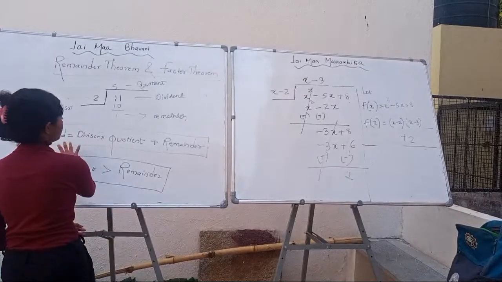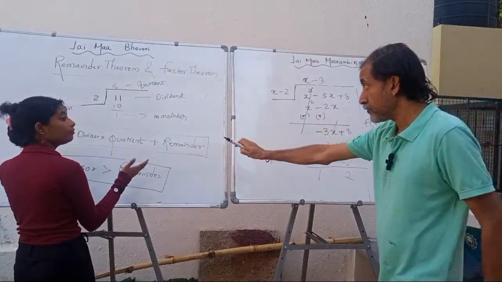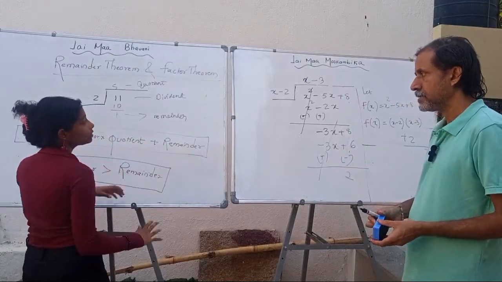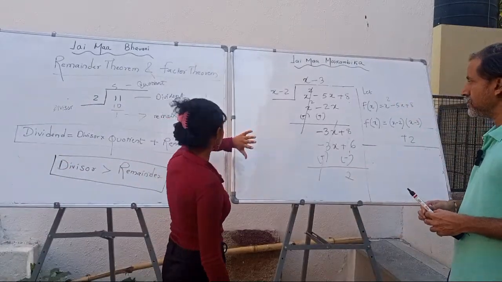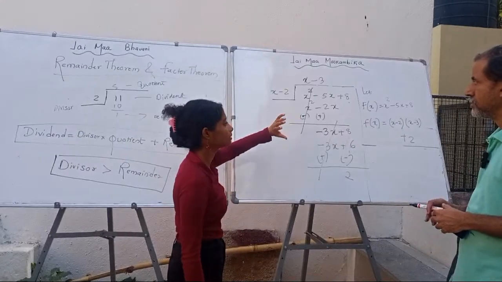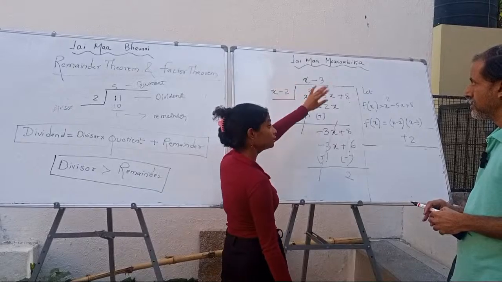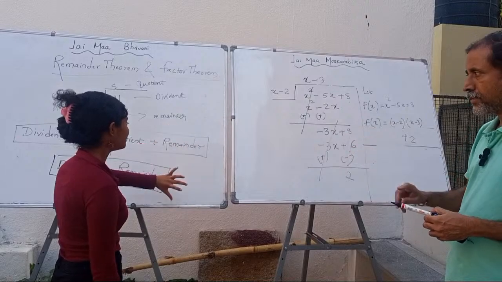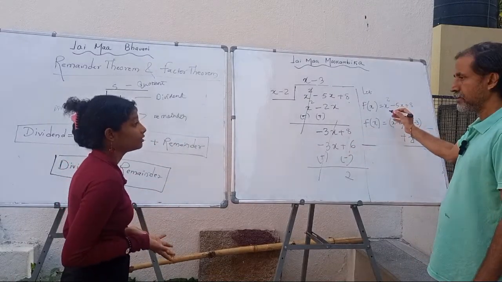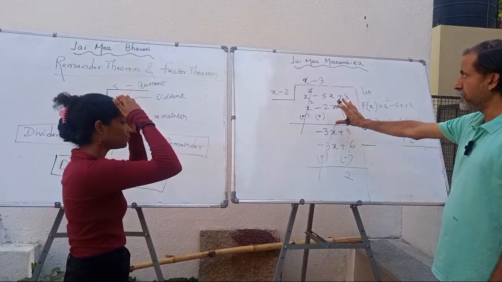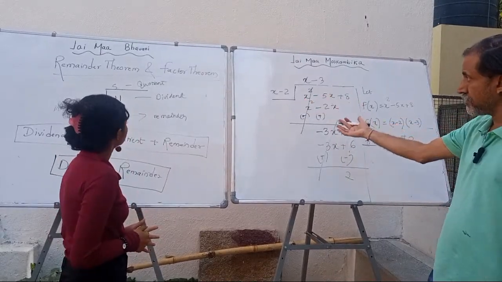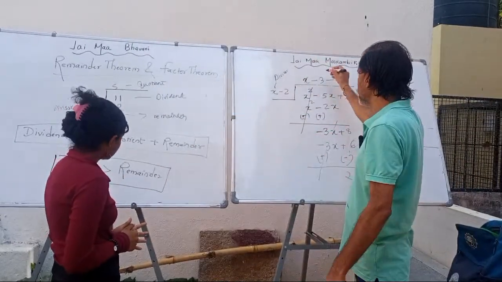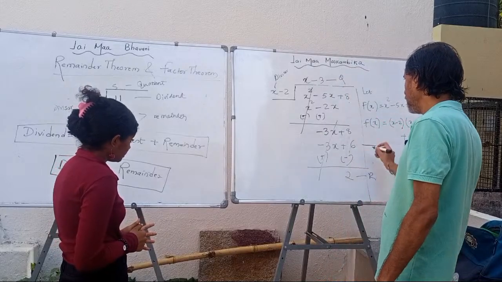So basically this is the universal thing. This formula is also applicable here. But then for that we need to find the quotient and remainder. So we have to do this method. So why should we use this method when we're getting the answer? We're getting the remainder, we're getting the quotient. It is actually the same method. See, how will we find the quotient and the remainder? If it is in x, you will have to do it. It is actually the same method. See, this is divisor. This is quotient. This is remainder, and this is dividend.